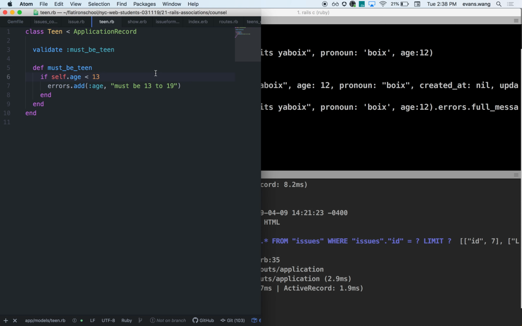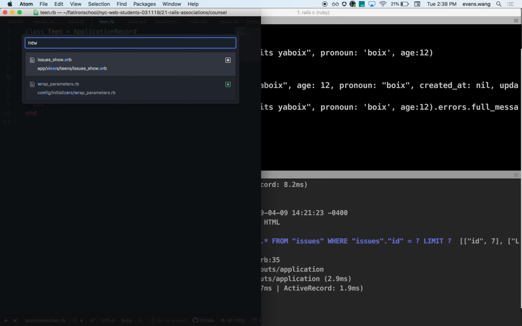Yes. So where would you want to put this in the view? Which view? Do you want to put it in the index? Do you want to put it in the show? Do you want to put it in the new form? Like where would the error messages make the most sense? In the new, right? So let's check out that new view.